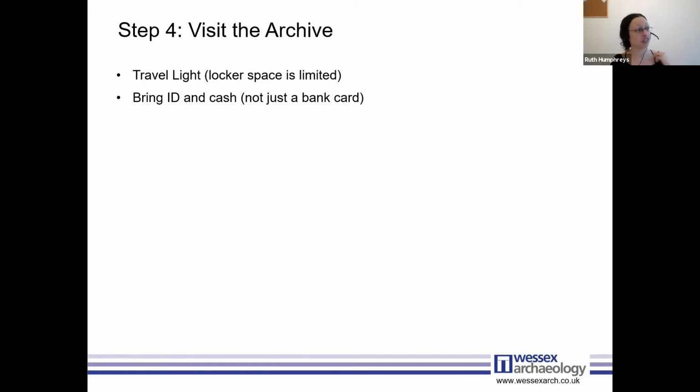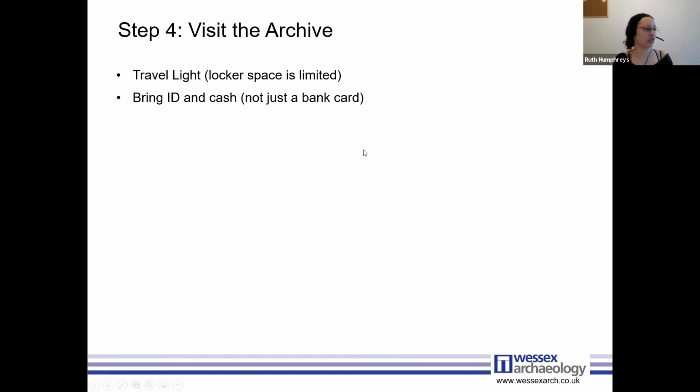I say cash because you probably wouldn't be surprised, but a lot of them still don't have the capacity to take payments on card. And I know that personally, I very rarely carry cash, even less because of the pandemic over the last year, but it is definitely worth having between £10 and £20 in cash, and preferably some of it in change as well. That would make a lot of the archives very happy. They are slowly modernising, but certainly even 5 or 6 years ago, it was very rare to find an archive that would take card payments.